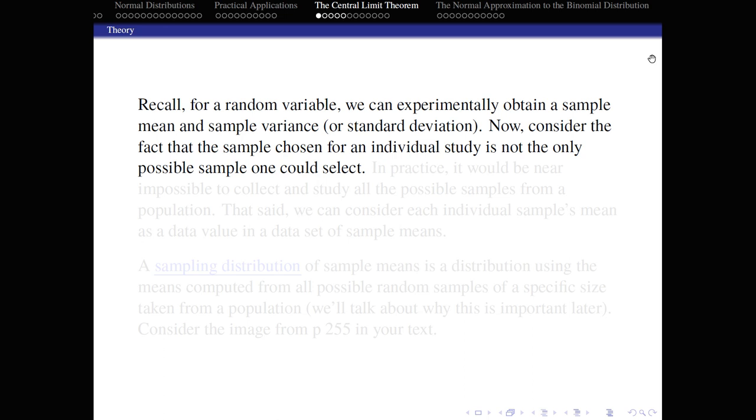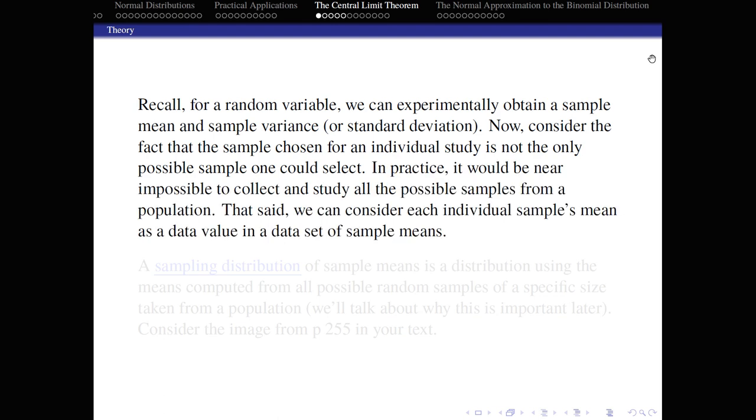we could calculate their mean. Assume that we randomly selected 30 students from the university and calculated their mean GPA, and consider that if we again took a random sample and again calculated their mean GPA, that second sample's mean GPA isn't going to quite be the same as the first one. And thinking about this, it's actually almost impossible to get the exact same sample from a study.